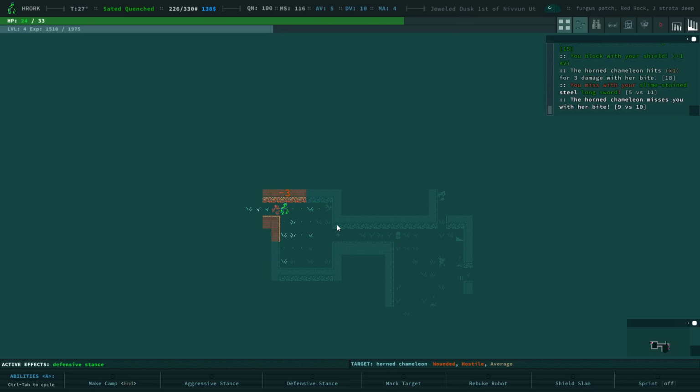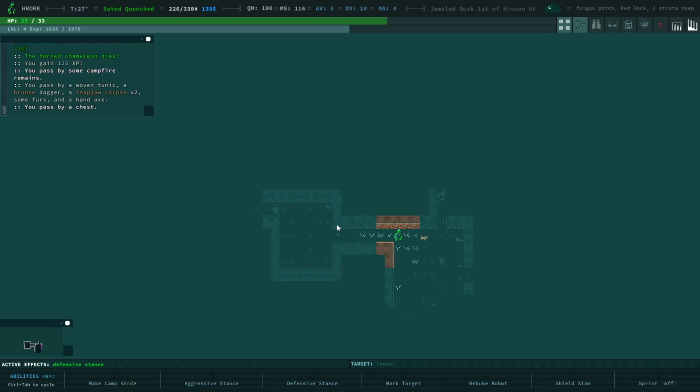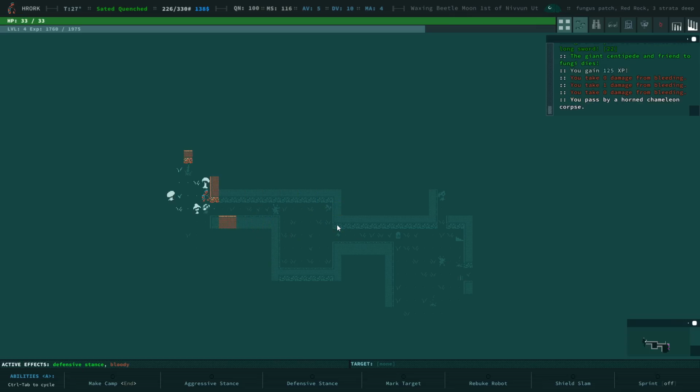Okay. We're getting tooled up pretty good right now, and I'm not happy about it. I'm gonna backpedal until I heal a little bit, and then we'll fight that centipede if we have to. Come on, give me my health back. There we go. Alright. So I got my health back. We killed the centipede. I always try to kill centipedes because they give a fat grip of XP. They get like 125 or like 150 for it.